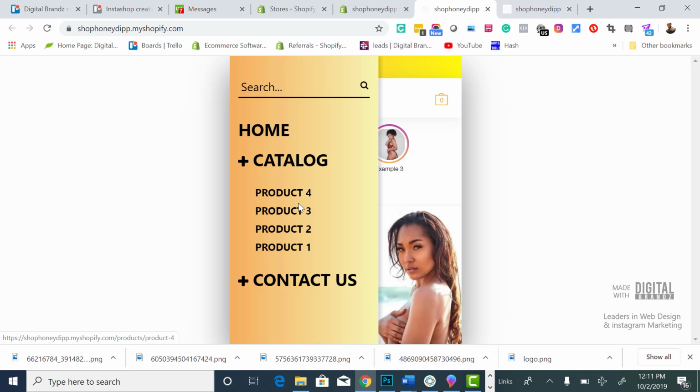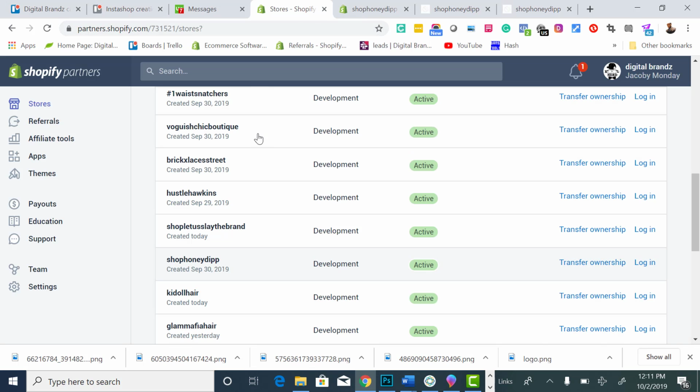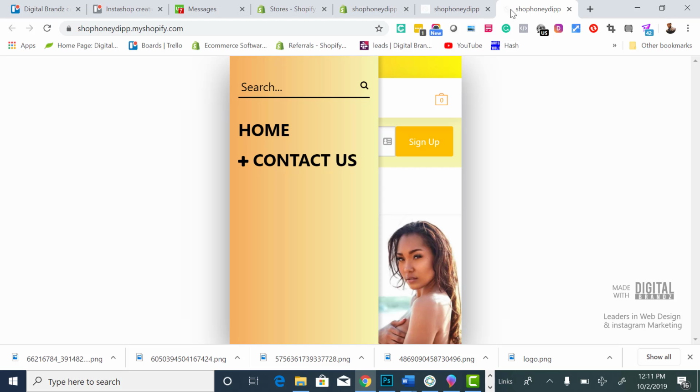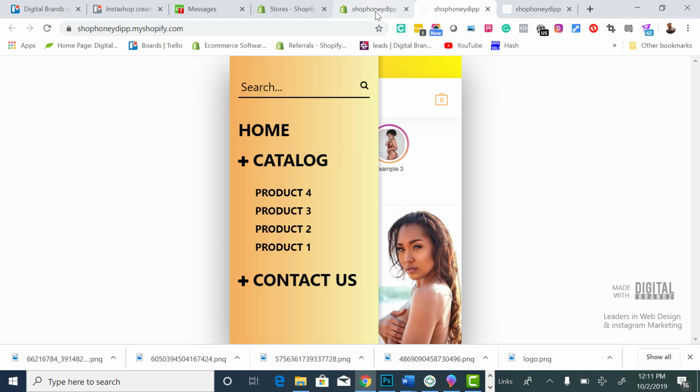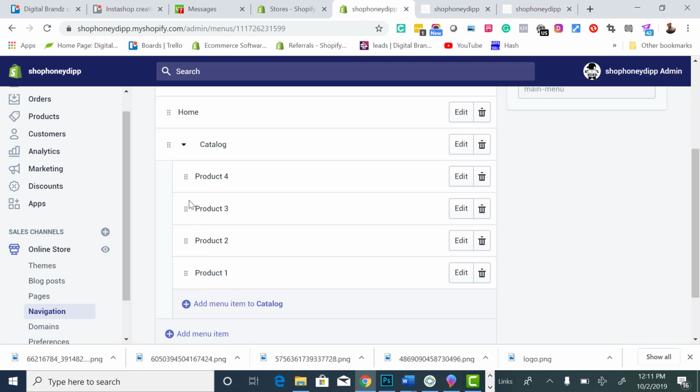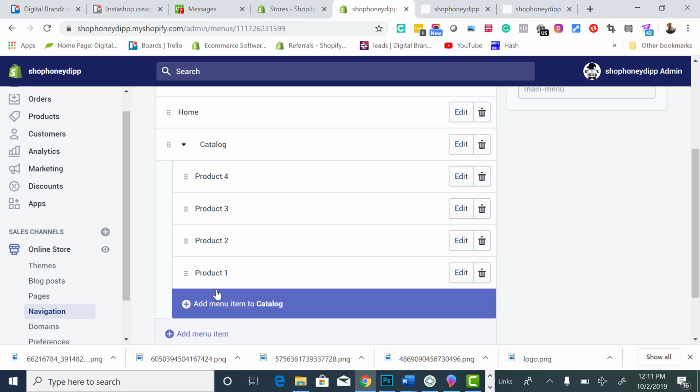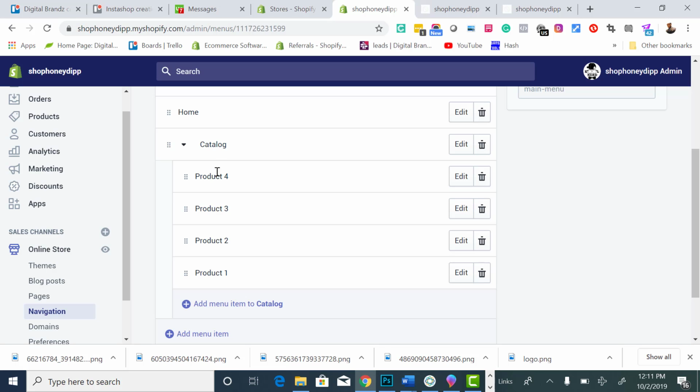Right? So you see how it's showing 4, 3, 2, 1. So with that being said, it may be smarter whenever you're doing the products, when you're entering them, to go ahead and enter the 4, 3, 2, 1 in first, so that way it'll automatically reset and show the 1, 2, 3, 4. But honestly, it doesn't matter. You can leave it like this because we're just using it for an example. So you can leave it like this, no problem.